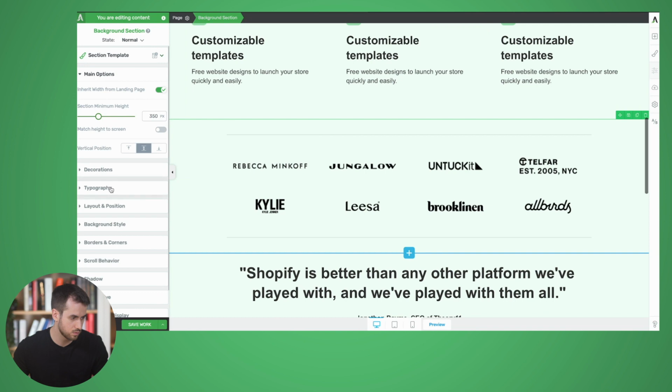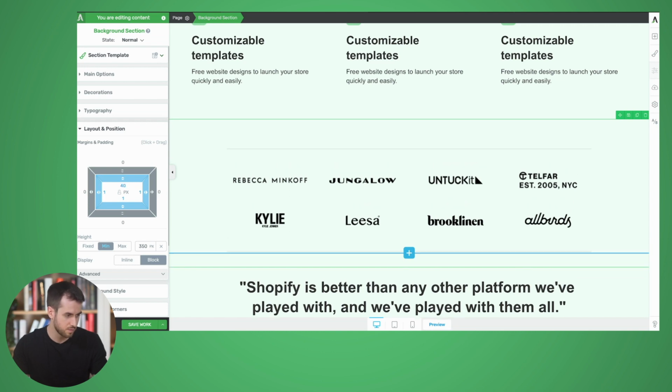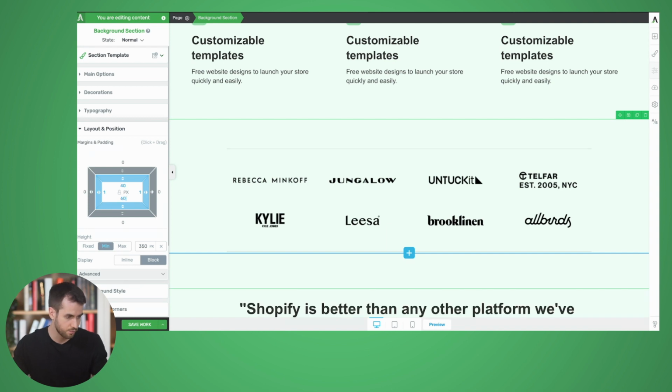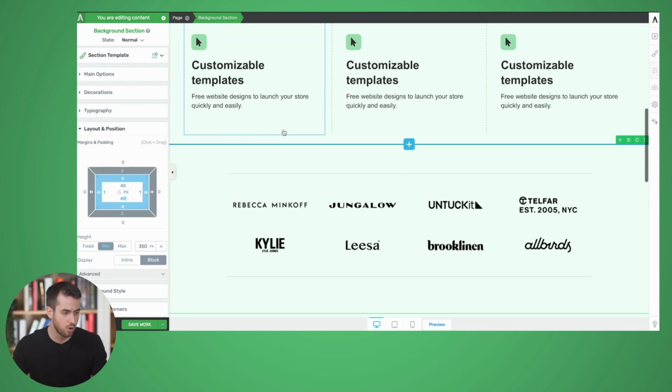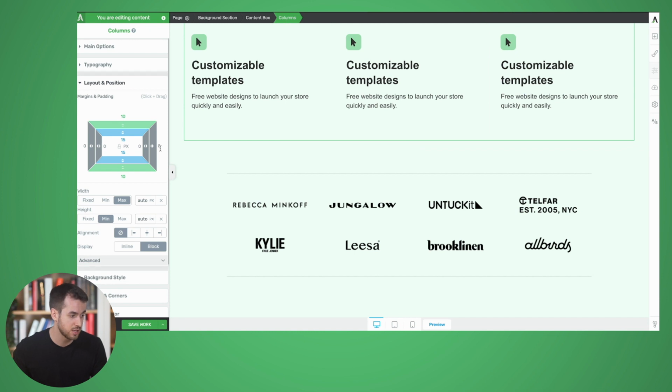How? Well, we could just apply some internal padding here. Let's actually do 40 pixels above and 60 pixels below. Why am I not being consistent? Well, I can tell that these columns are already giving me some bottom margin. I'm just playing it by eye. If you're actually replicating this to use it in your own business, make sure that you take the time to figure out exactly how many pixels each of these columns are actually giving you as bottom breathing room.